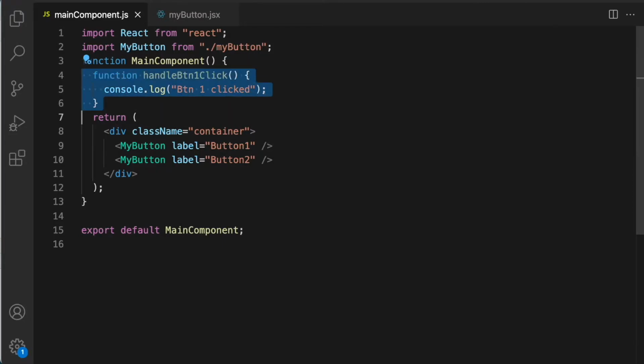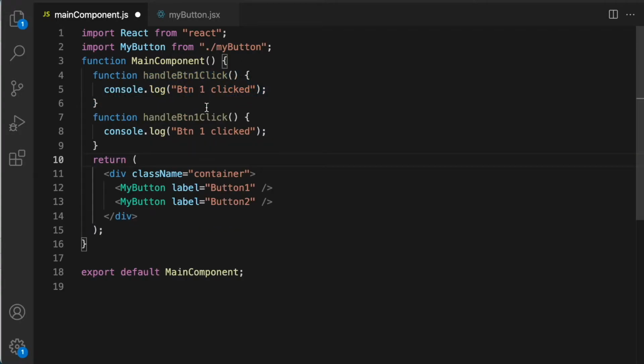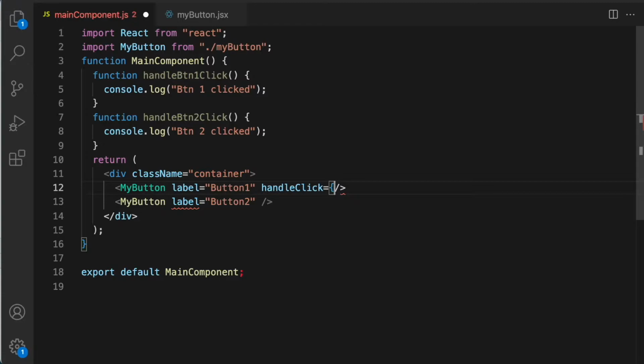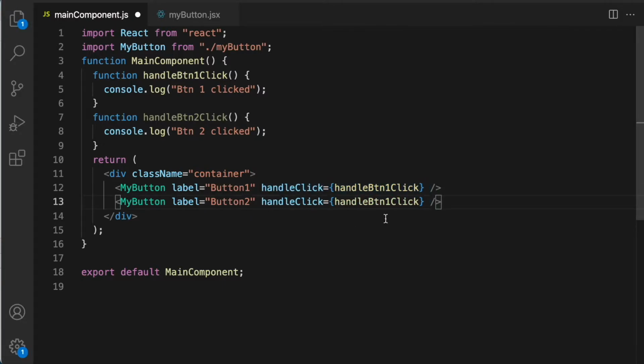Similarly, let's define another function so that we can distinguish between them, handleButton2Click, which logs Button 2 click. And let's pass this function. So handleClick is equal to handleButton1Click in the first case, and in the second button it is handleButton2Click.